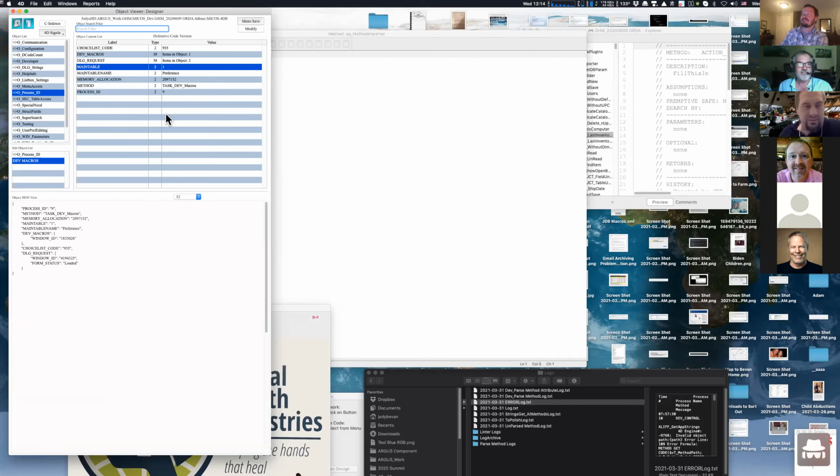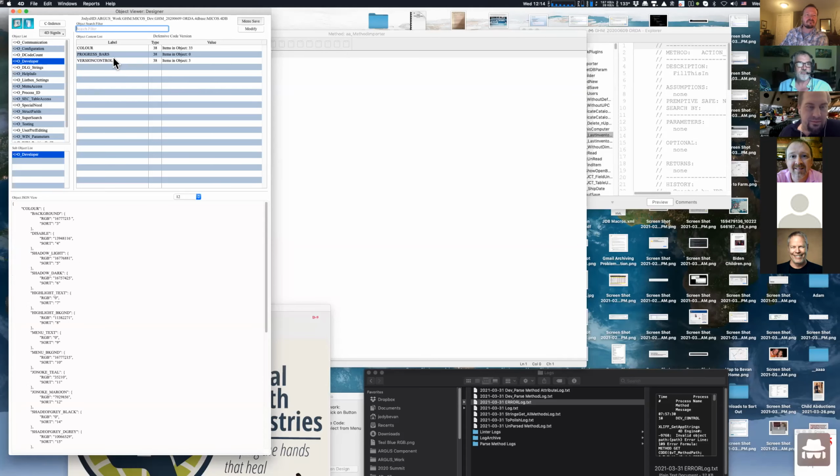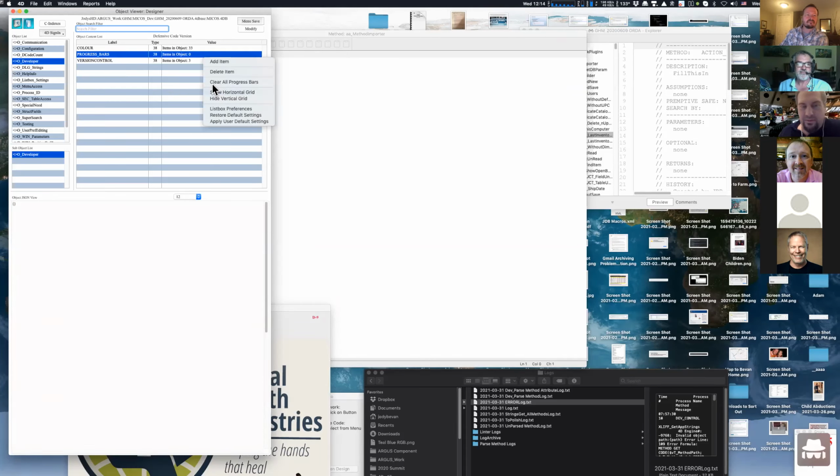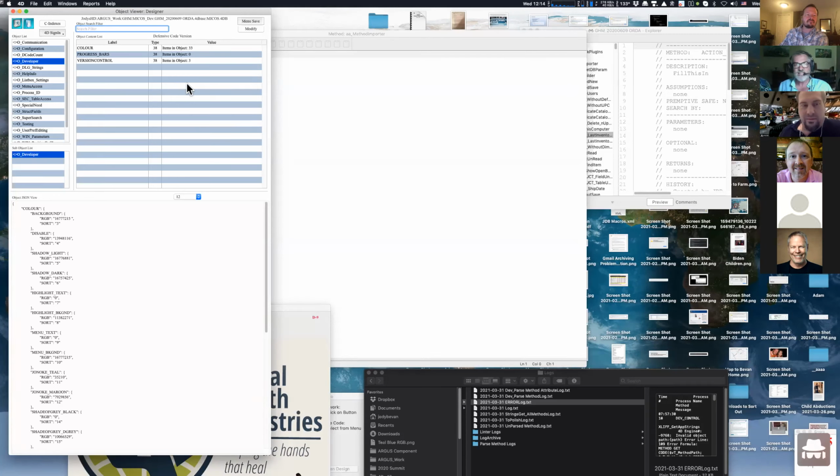So Adam made a little tool so that every time the progress indicator came up, it populated inside dev, I think, upper here. And then you could right click on it, select which one, and if you don't know which one, you just say clear all progress bars, and poof, they're gone from memory. So little things like that.